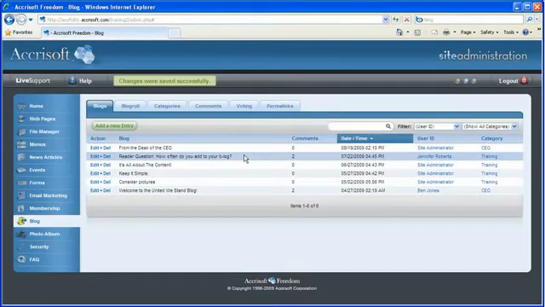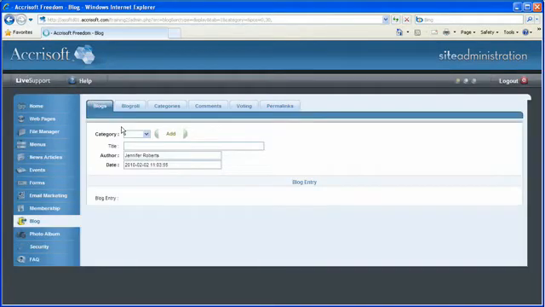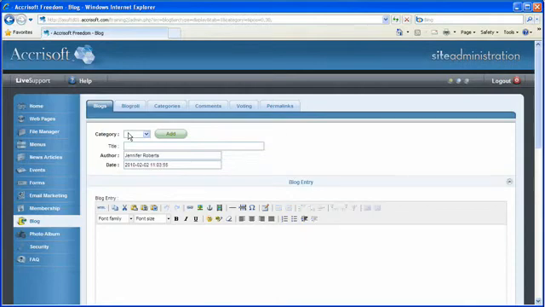Now let's create a new blog entry, and we do this by clicking on the green Add a New Entry button. Let's just give the entry a name and a category. Here in the category dropdown, you can see my 2 categories. We'll select training for this one.